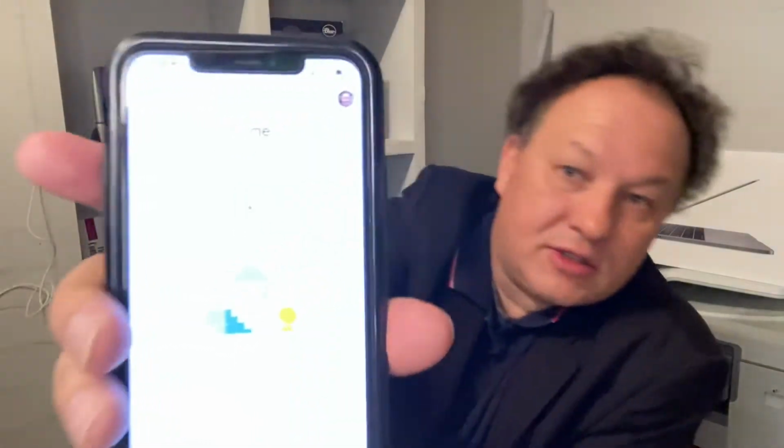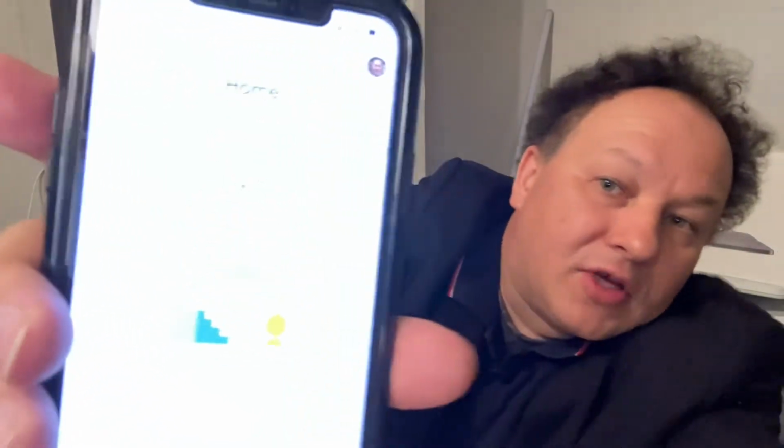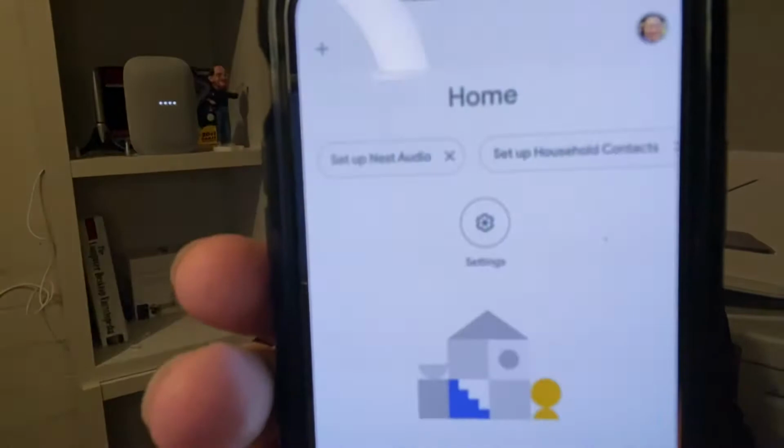And, Hi, to get started, download the Google Home app on a phone or tablet. Okay, so I've done that. So I'm tapping Google Home. I'm going next on the app on my phone. And it says here, set up Nest Audio. So you can see there, I don't know if you can see that well, but it is wanting to set up Nest Audio. So I'm doing just that, tapping set up Nest Audio, and tapping next.